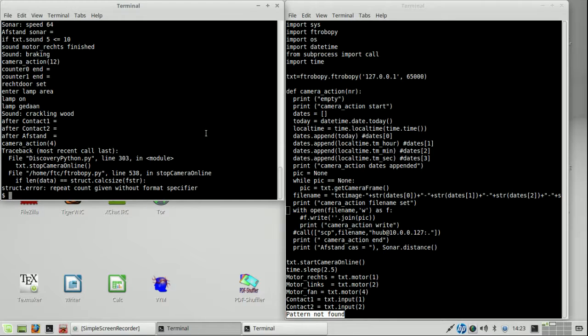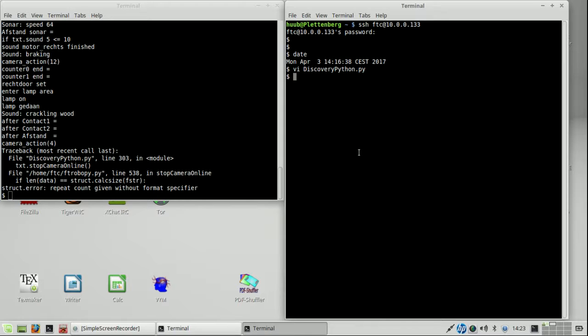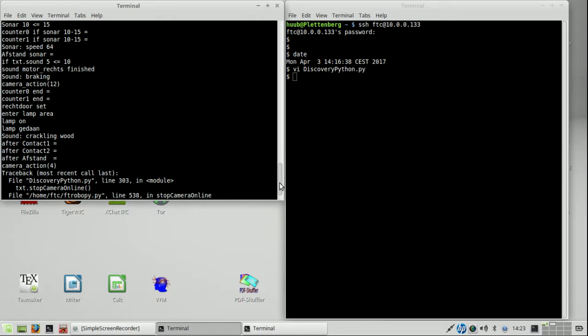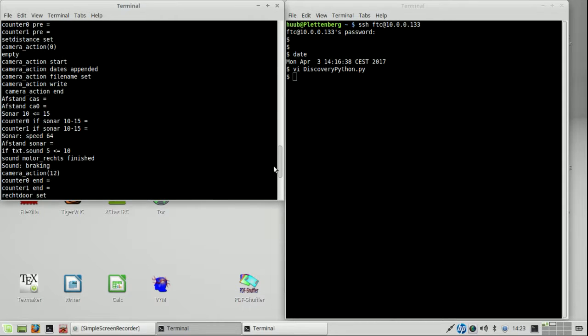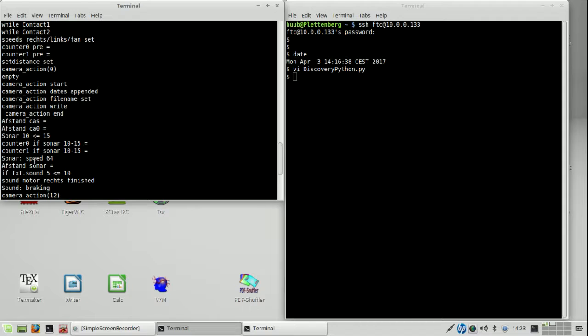So with this, I think it would be time to just put it on the floor and do some floor tests. Because it is very clear that if I look back at it, well, this is clearly signaling that the tripod of the camera is detected.